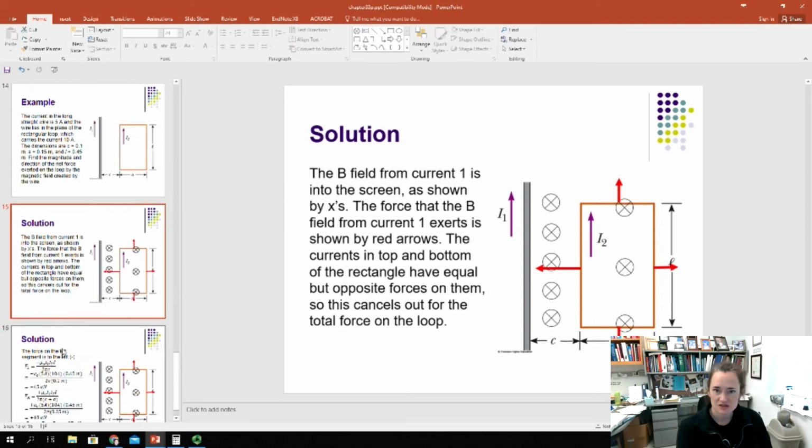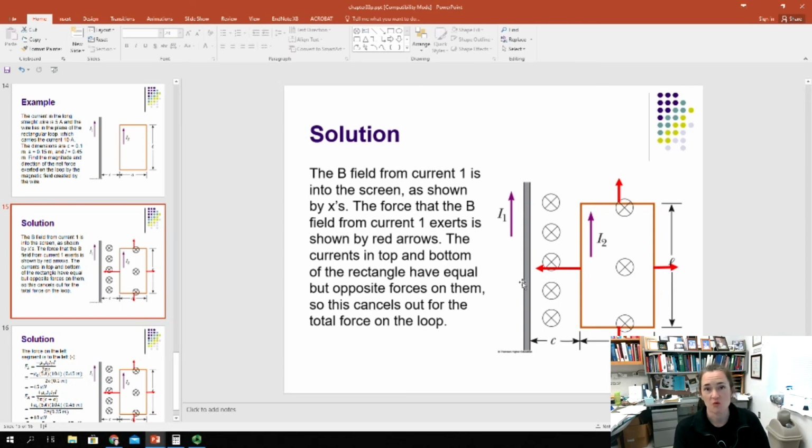Now you might be saying to yourself, dirty pool. She talked about parallel current carrying wires, but very clearly here I can see that I've got segments of the loop on the top and the bottom that are also carrying currents that are not parallel. In fact, those two wires right there at the top and the bottom of the loop are perpendicular to I1. So what do I do about that? Okay, never fear. The force is still I L cross B.